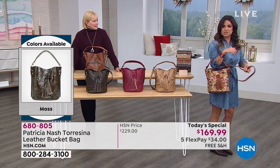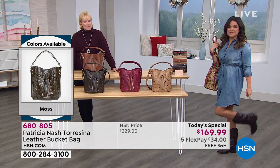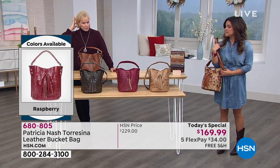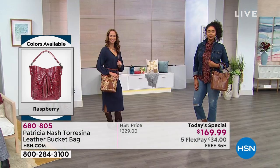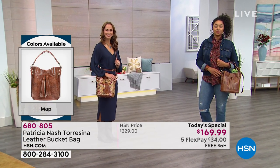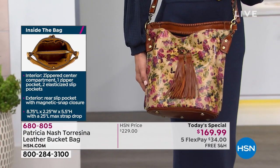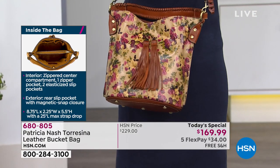Look how cute this is with just denim and your Western style boot — can you see these boots? They're amazing. You have to look online, ladies — I wouldn't think they'd last long. Can we hop inside the bag and take a little tour? You're going to be really pleasantly surprised by how much you can fit in this, but also how organized it stays. You'll never be digging in a dark abyss trying to find what you need in a Patricia Nash bag.